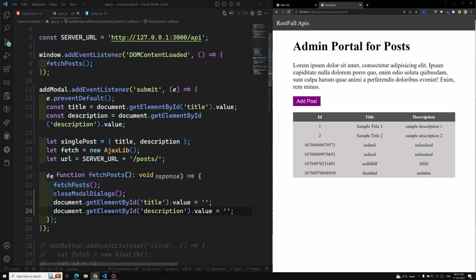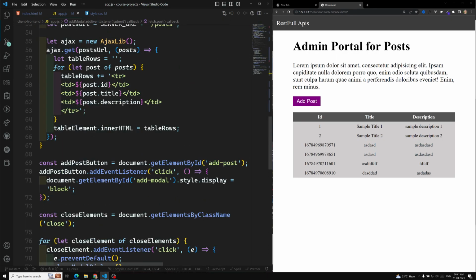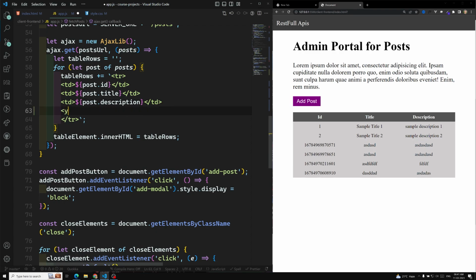So the remaining thing is the update and the delete. So what I will try to do is I will try to add the update and delete buttons here. So let's try to add it here. So here I am having this one, right? So here I will add a button, update, and we can have another one also. Sorry.